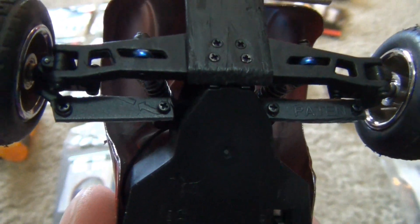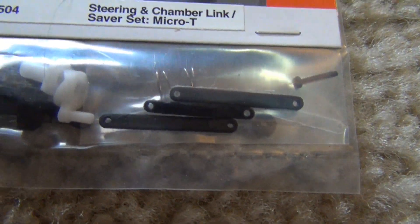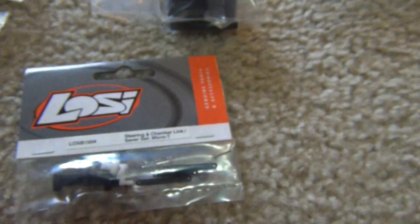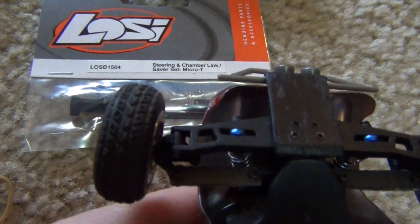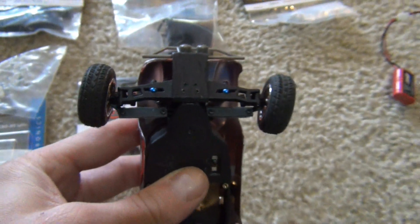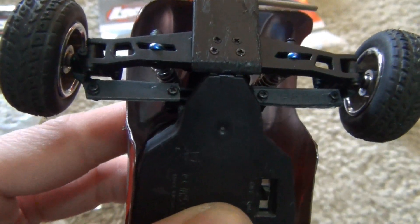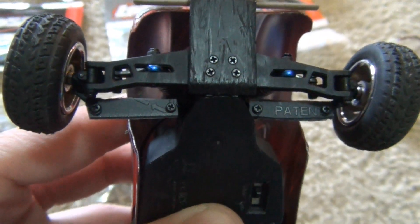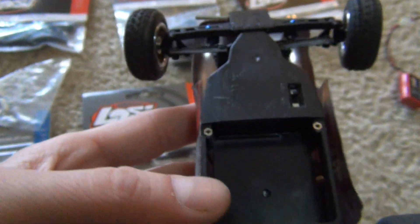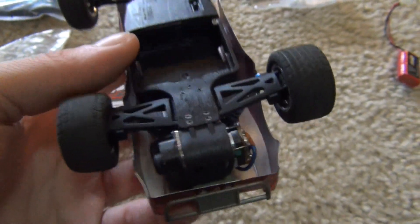These are not the original steering links here — I put these on. This is just plastic that I cut holes through and connected. Because the original steering links look like this, and they work, but they're a little bit more flimsy. The ones I put on are much thicker and bigger and just stronger. So I found with this little mod, just cutting up pieces of plastic — I think it's part of a CD case — it made the steering work really nice. I've got some scratches on the bottom from jumping and stuff, but the car's never had any major damage. It's been really nice.